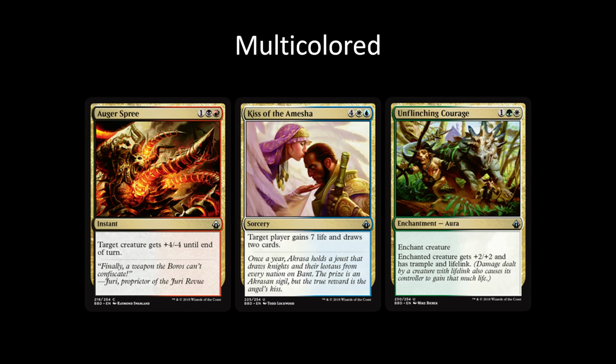Augur Spree is fantastic because it's uneven. So it's +4, -4. It means you can kill something that's a 4/4 or less, or you can boost something that you have that has a toughness greater than 4. Very nice 2-sided spell. That's a very tricky maneuver, and I really like it, and it's an instant, and it's only a 3-drop if you're on red-black.